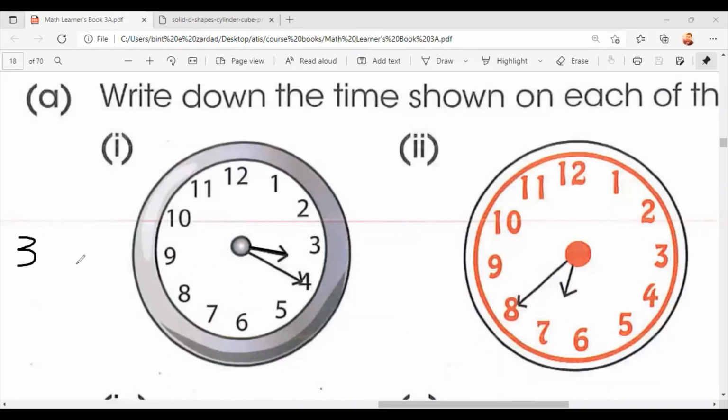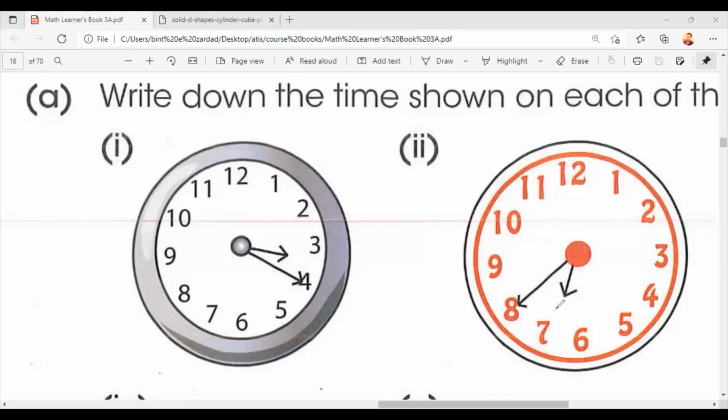It's 3. Even though it is near to 4, it is not on 4. We are not considering it 4 o'clock. So it is a little bit behind, until here. It's 3, starting from here until here. So it's the hour 3, because the small hand tells us about hours, and the big hand, this one, tells us about minutes. So we don't write it as 4 here, we need to multiply. For the big hand, any number we need to multiply with 5. So 4 multiplied by 5 is 20. So what is the time? 3:20.